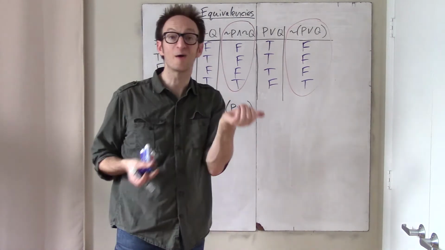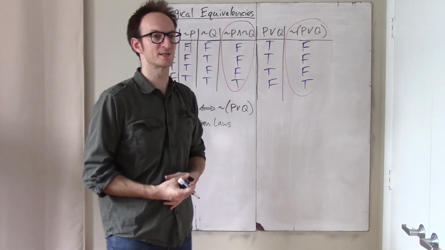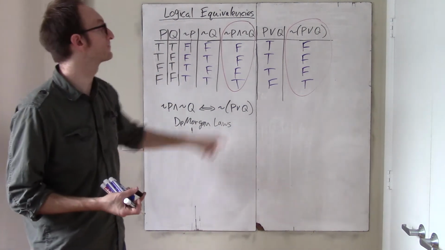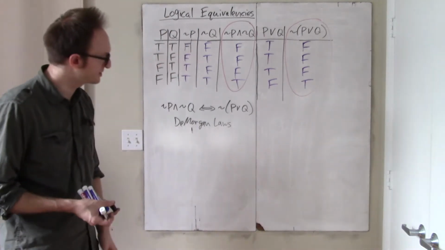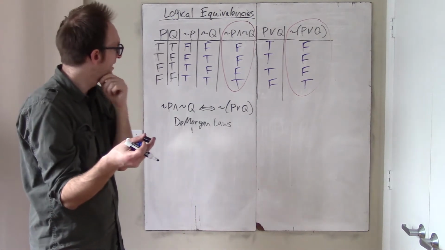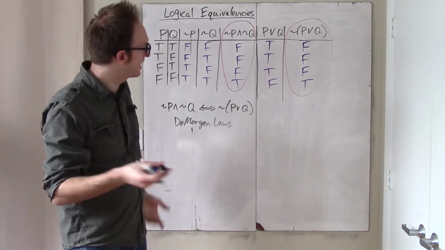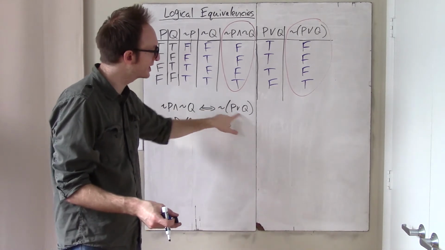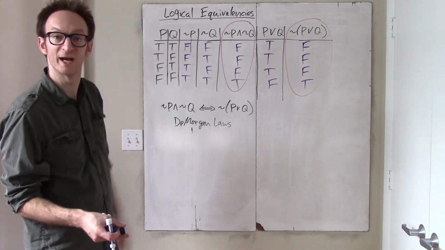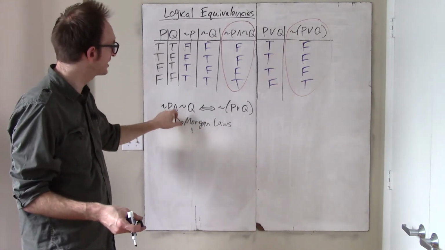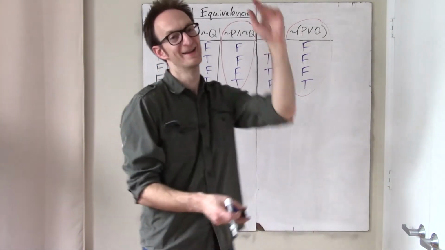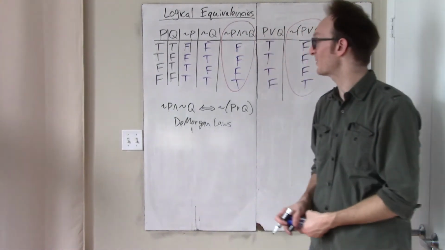So here are all the ways to learn the De Morgan laws. One way is to do what we've just done, which is to tediously crank out a proof, so to speak, that they are logically equivalent. Another way is to just use the power of your mind, similar to how we were doing earlier. You know, if it's not true that P or Q, then it must be that they're both false. Right? And if P is false and Q is false, then it's not even true that one of them is true. Okay, that's one way to do it right there.